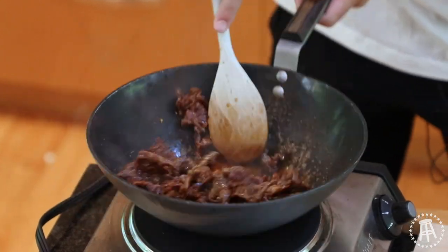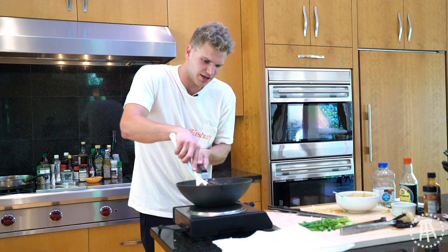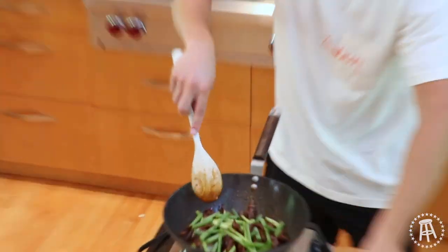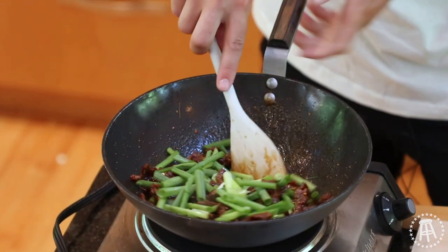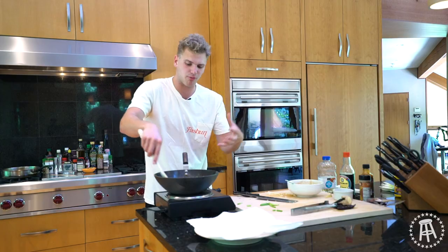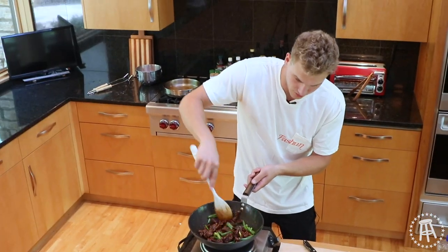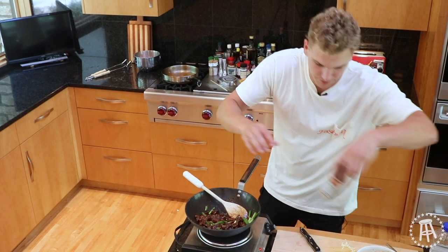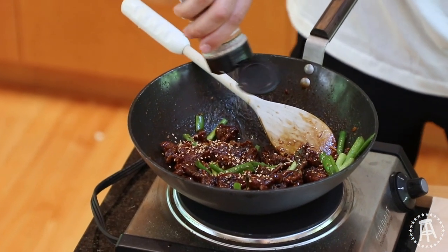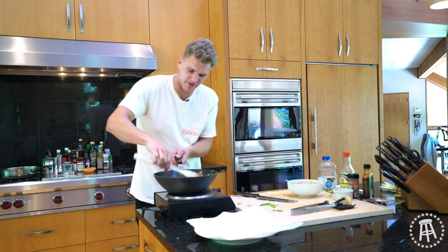And now we're done. The sauce is reducing — that's what I love about stir-fries and wok cooking. It's very fast. Just give it a shake to finish. Green onions go right in — we're just going to fold these in. That residual heat is just going to wilt them down. The steak was super crispy when we took it out, but now that we've poured the sauce over it, it's lost some of its crispiness. It's the perfect texture for a Mongolian beef. Hit it with some sesame seeds just to finish it off. If you don't have sesame seeds, don't worry — they're just nice to have in your pantry if you're making Asian dishes, as a garnish.